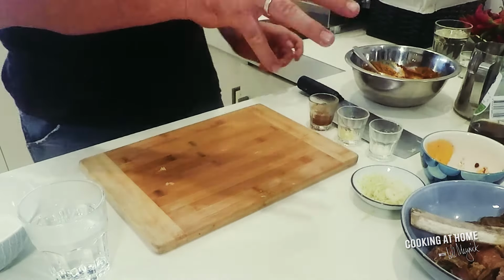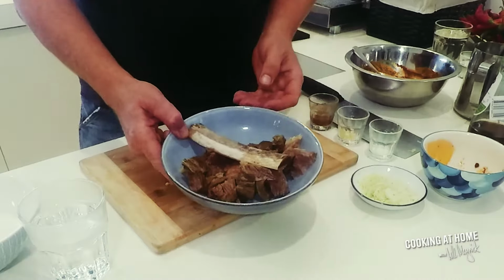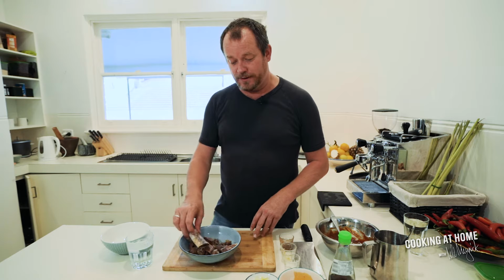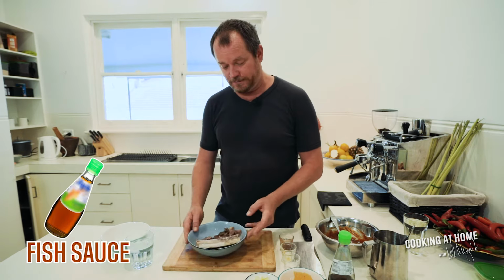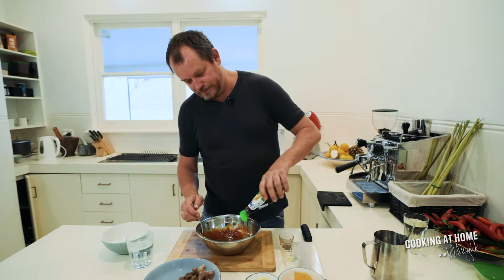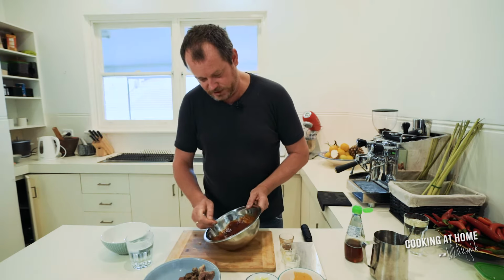And then we'll start to warm up the braised beef that we have here. This beef has been cooked in galangal, lemongrass, coriander root, a little bit of cumin, a little bit of coriander powder, and also a little bit of fish sauce. Then we're just going to braise that back up in some fresh coconut milk. This is going to be part of our salad. And I forgot to add a little bit of fish sauce in here as well. There we go, mix that through, and that should be us, perfect.